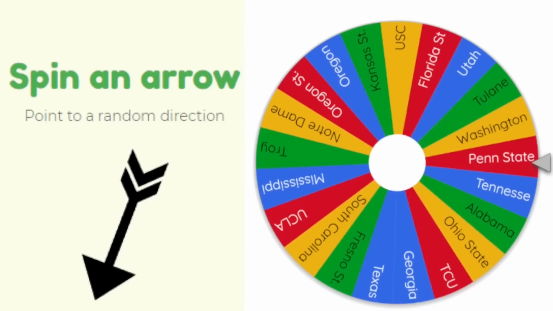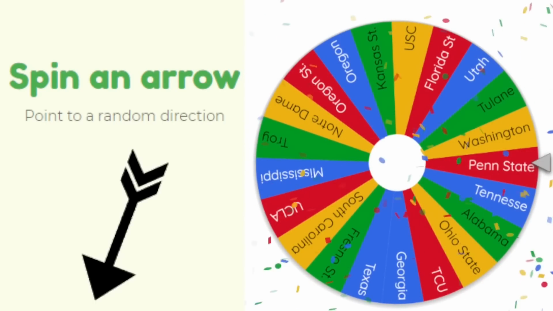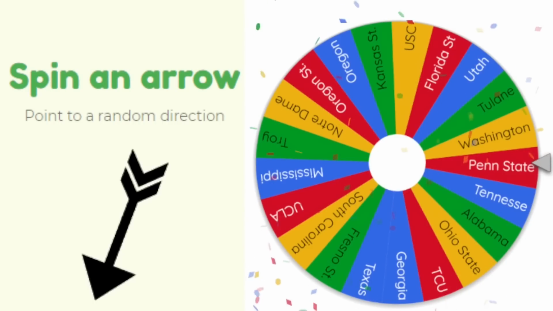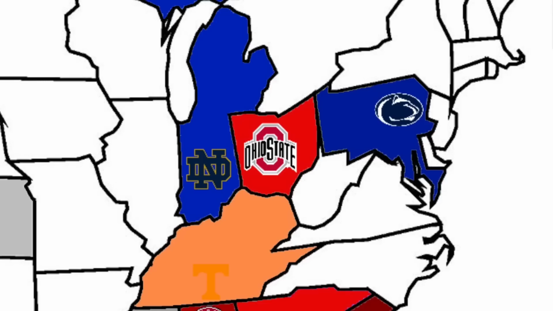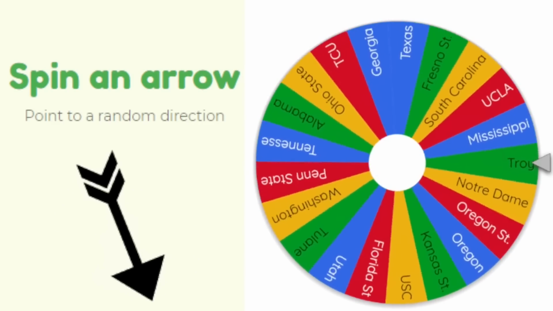All right, who's going to be playing in this next one? And the loser of this next game will be heading to Redemption Island, and we'll have our first redemption spin. It looks like Penn State will be heading south. Let's see who they're going to be taking on. There is no team to Penn State south, so we just gave them Maryland, and we'll spin again. All right, who's it going to be? Penn State dodged a bullet, not having to play a game.